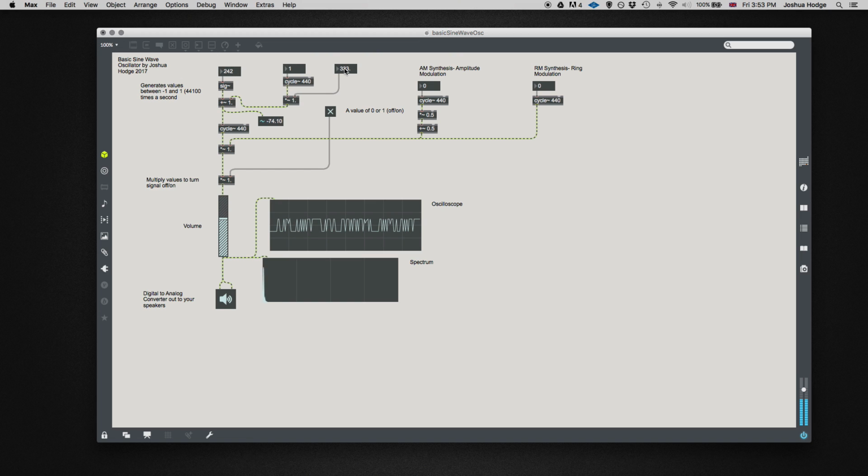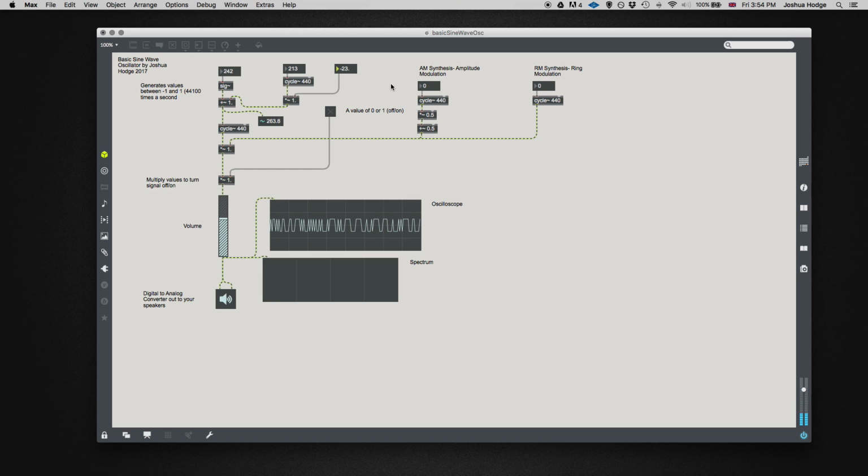If I turn the depth all the way down, you'll see that it should remain at 242, rather. And then watch what happens if I turn the depth up. See how it's oscillating back and forth, how it's using the modulating waveform to actually change the frequency of our sine oscillator. And if I increase that again, it's just increasing the frequency of the oscillations faster. And that's how you're getting those really interesting timbres.